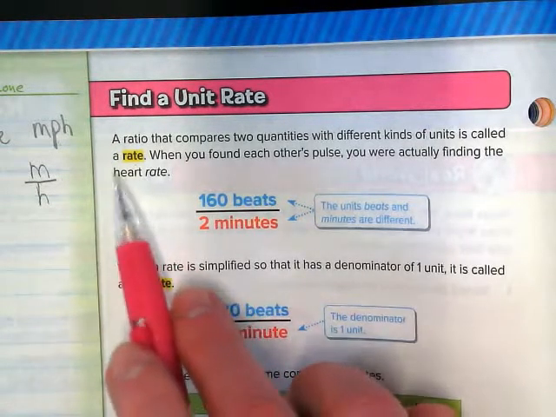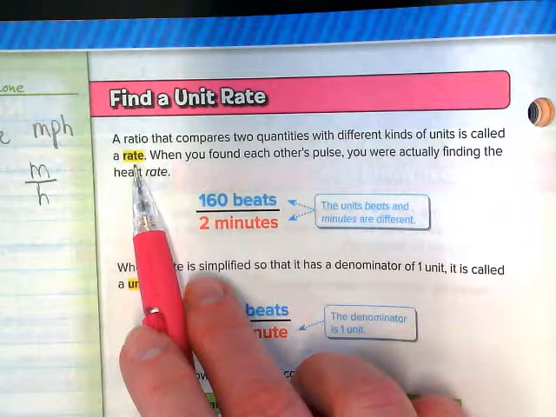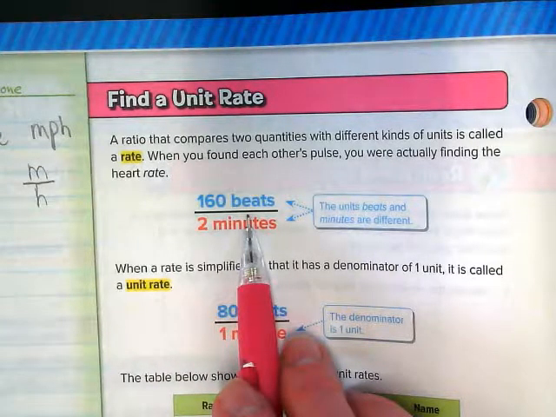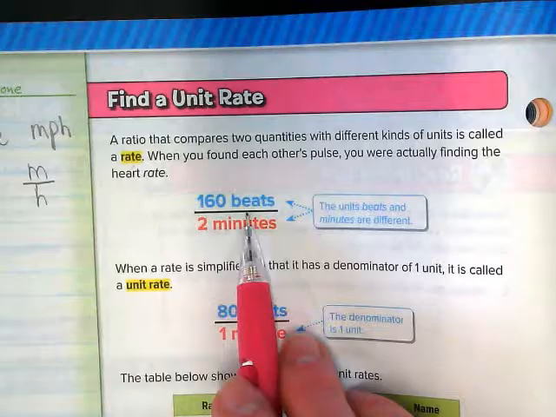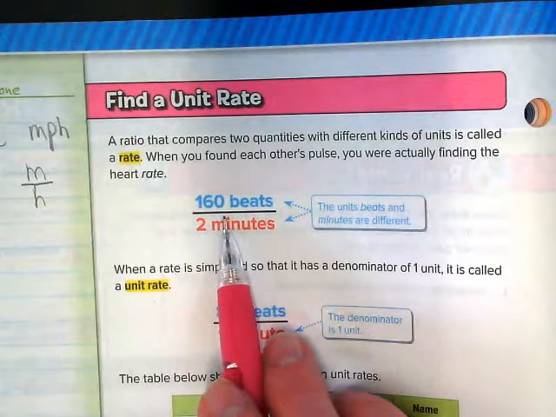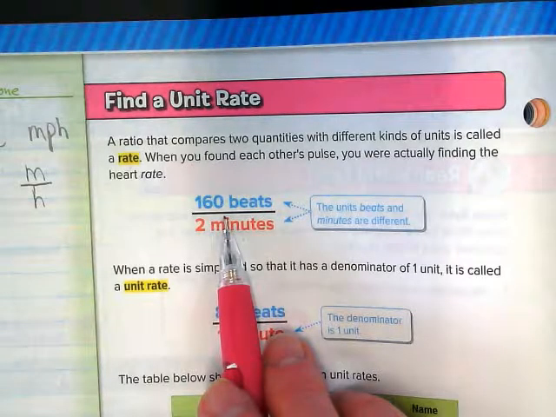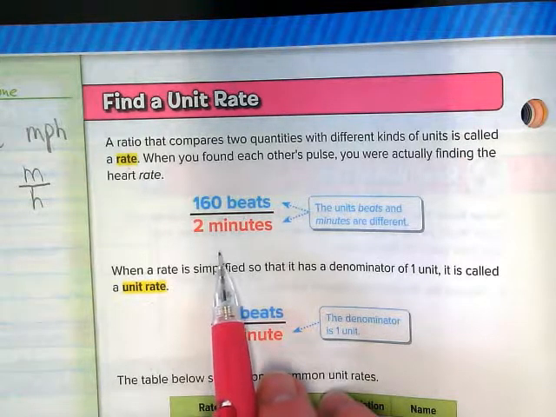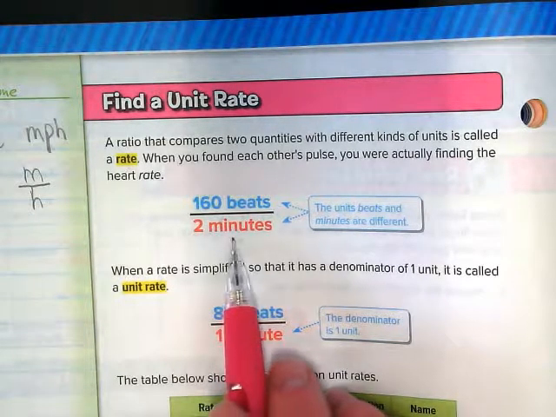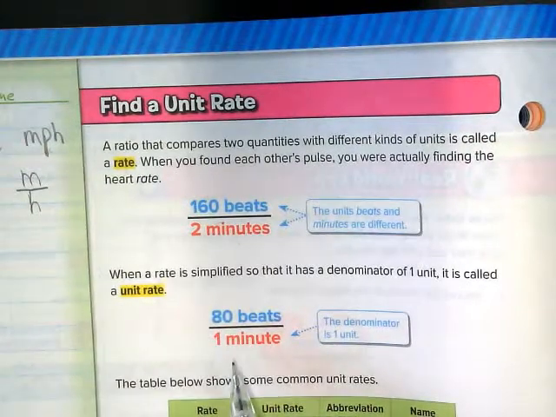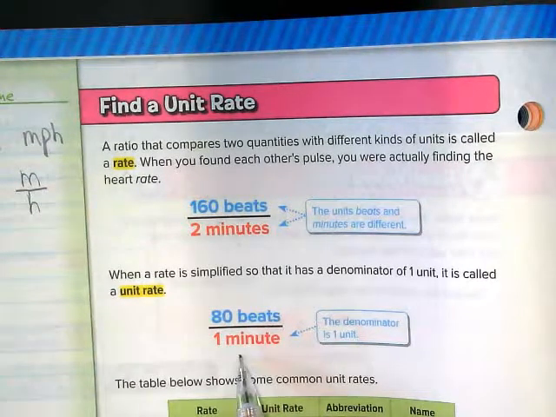A rate can be anything where we're comparing two things. Like for instance, this is comparing how many beats your heart makes when you're checking your pulse, and the average is between 120 to 160 for every two minutes. If we want to know what that is as a unit rate, instead of it being over two minutes, we would divide this down and make it over how many minutes? One.